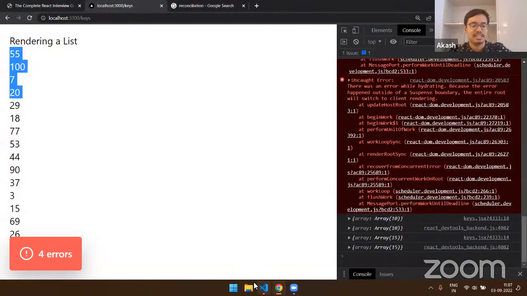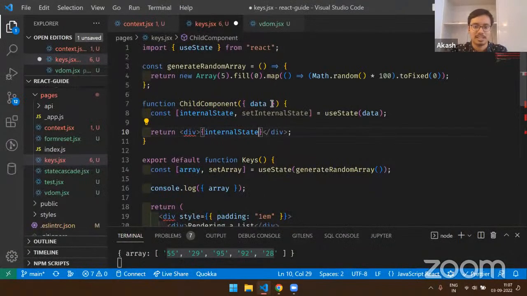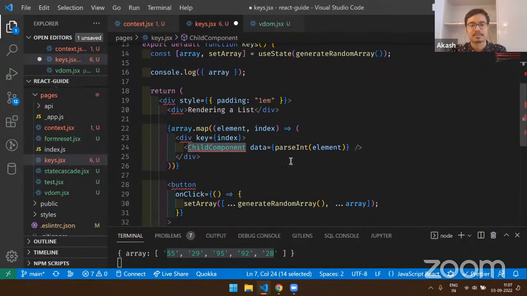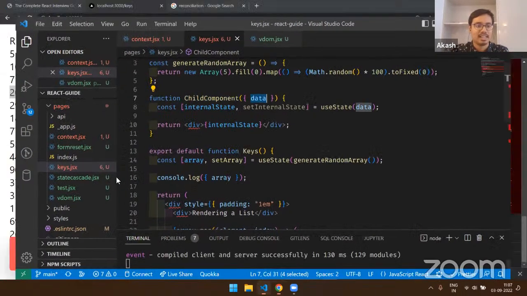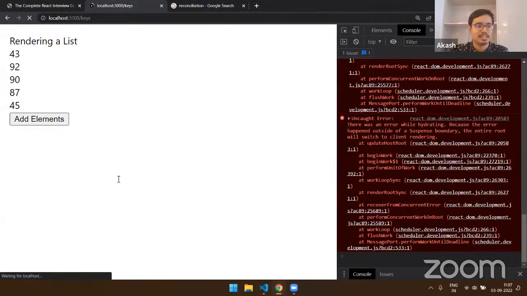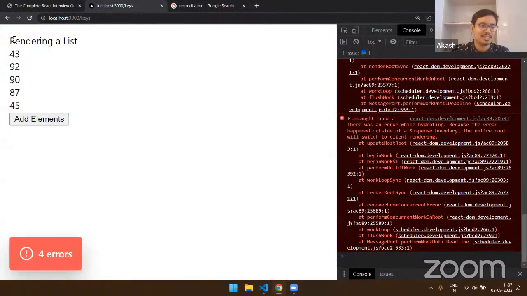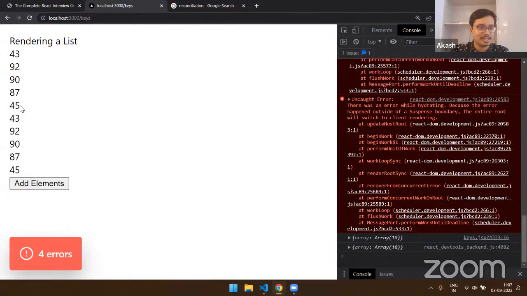So initially, these child components were displaying the data which was being passed to them, which was the random numbers we were generating. If I instead store that data prop inside of a state, and I refresh this page, you can see 43, 92, 90, 87, 45. And if I try to add elements, now you can see what's happening.